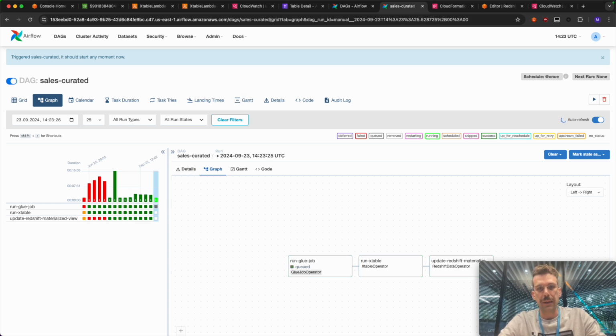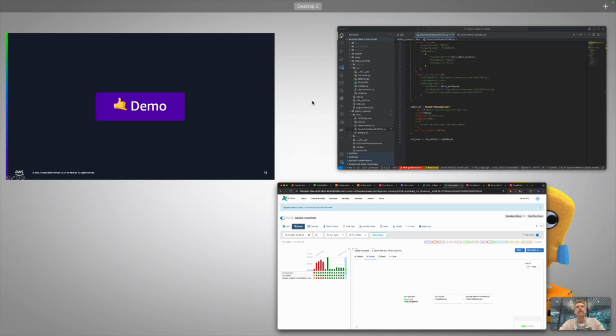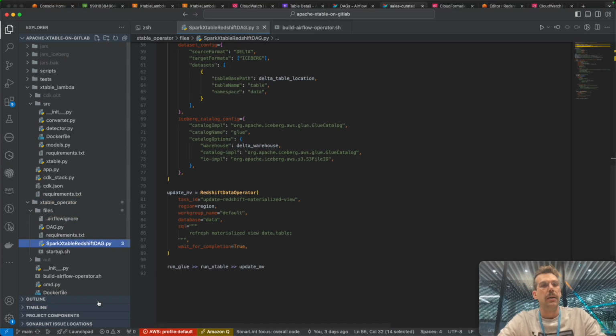All right, while this executes, let's look at the details. Everything would be pretty straightforward, right? Just execute XTable in our Airflow pipeline. Well, not so fast. A couple of challenges here. We need to get the XTable written in Java into our Airflow executor. So we need to get that somehow in there. We also need to install Java in the executor because, to execute a Java library, you need Java. And we also need a Python wrapper to call it from our Airflow operator definition.